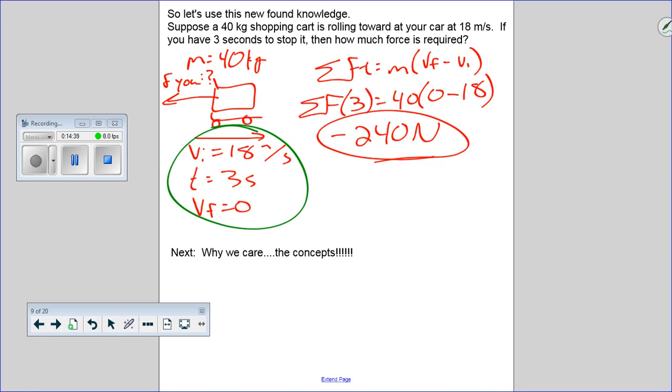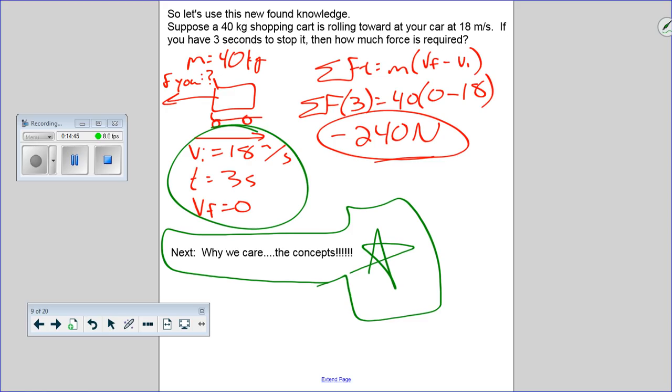So the big question then is, why do we care about all of this? That's going to be the focus of our next lesson. It allows us to answer some questions in a slightly different way than we would have done before, and provide some insight into some concepts. That's the worst sentence ever said. I'm going to stop there. We're going to learn why we care later. All right, there you go.